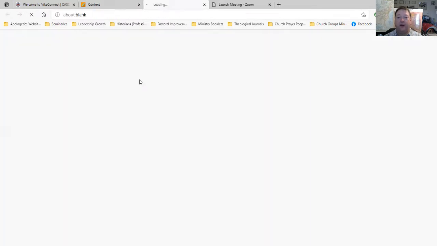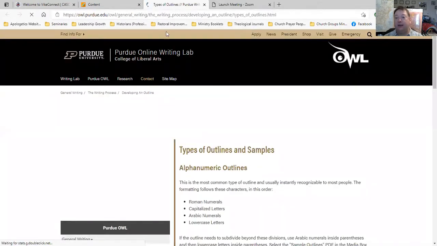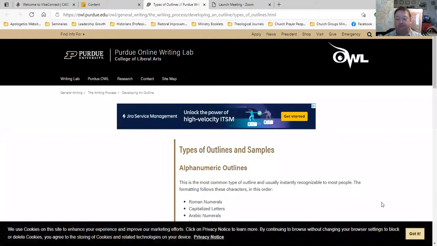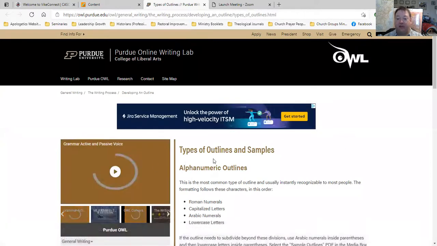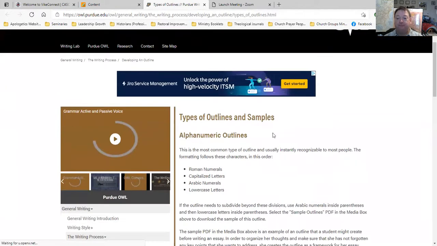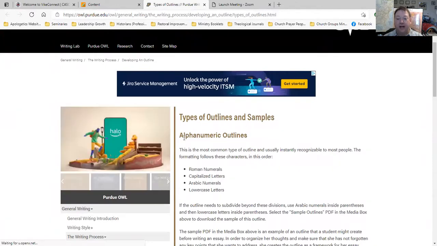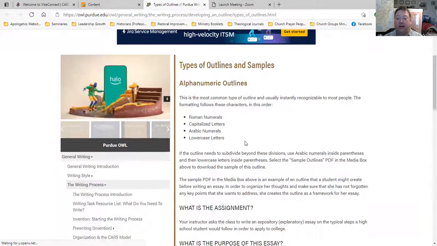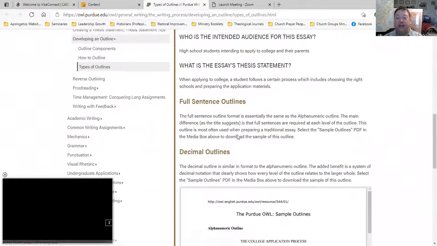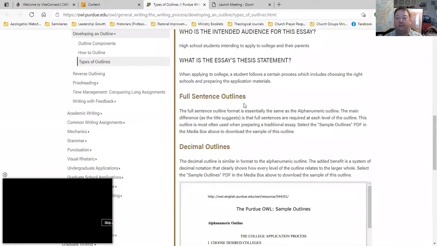So we're going to click on there. It's going to bring up a separate window and types of outlines and samples. Not an alphanumeric outline, but a full sentence outline. The full sentence outline is that full sentences are required at each level of the outline. So it's pretty self-explanatory.